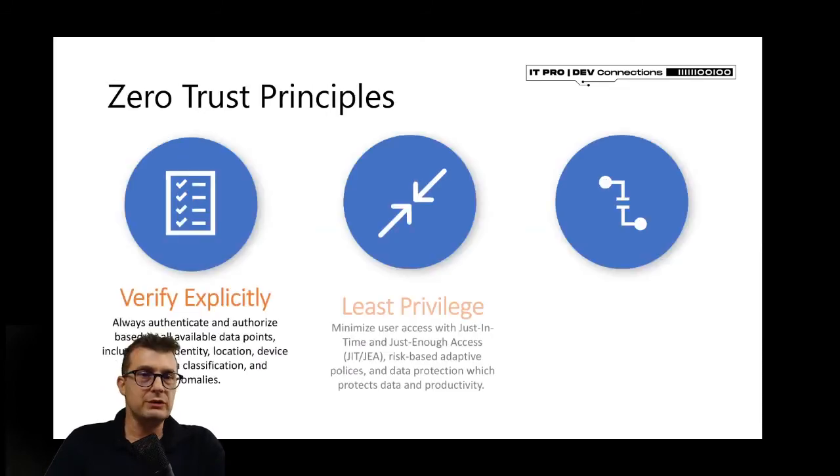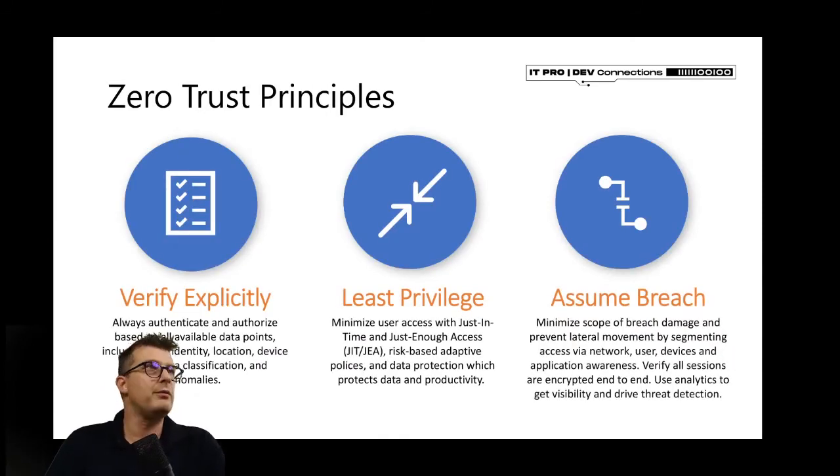So zero trust principles are actually very simple. Verify explicitly: always authenticate and authorize based on all available data points. We assume that no access request is valid or trustworthy, so we need to verify at every step. We authenticate and authorize based on all available data points, including user identity, device health, data classification, location, and anomalies. We also implement just-in-time or just-enough administration, minimizing user access, and assume breach.